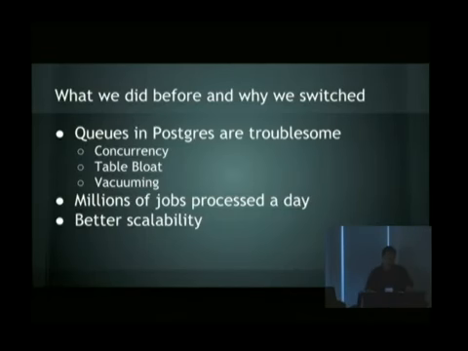Other things that we saw were table bloating issues. We're putting millions of things in there in a day. This table would go from having 1,000 items to hundreds of thousands and back to 1,000. The size of this table, according to Postgres, was huge when in reality it was small. Vacuuming became a problem for it. So it ends up that for small things, a queue in Postgres works okay. But when you start to do big things, Postgres is not a queuing mechanism, and it doesn't work well for that.